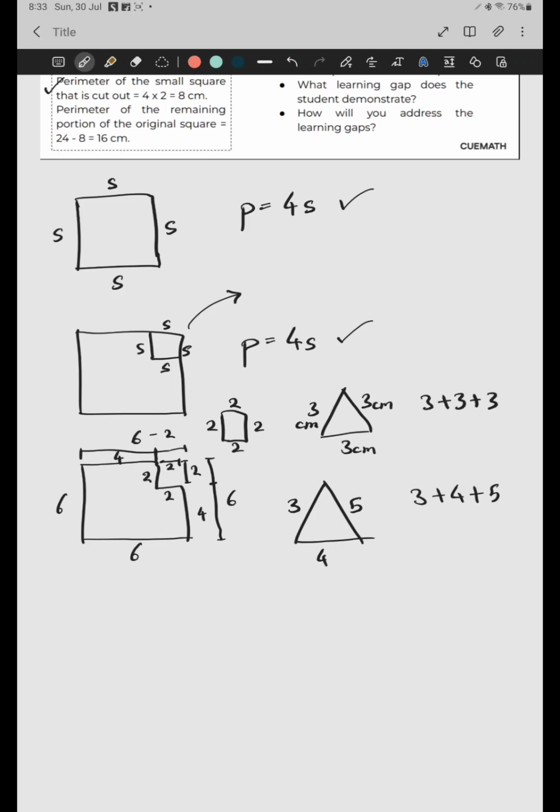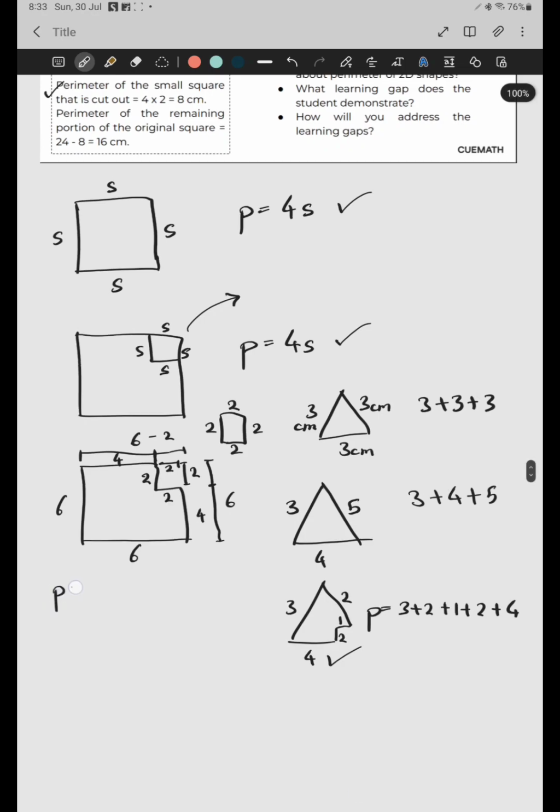all the sides. Suppose even if this triangle were to have a missing piece, and let's say we get all the sides, we'll just add all the numbers that we have in the figure. 3 plus 2 plus 1 plus 2 plus 4. This would be the perimeter of this shape.